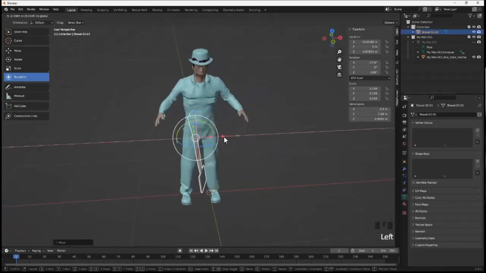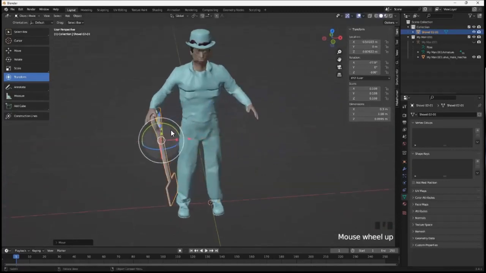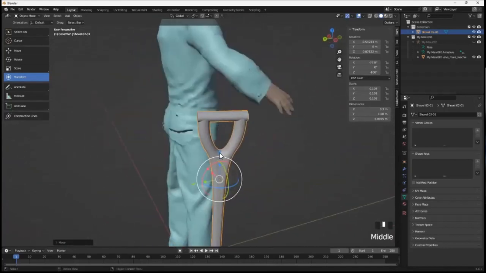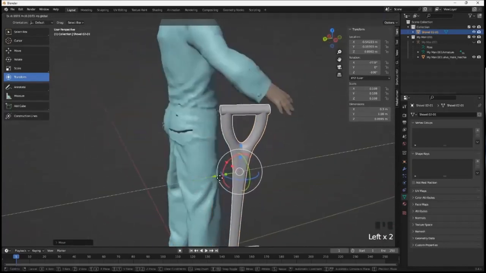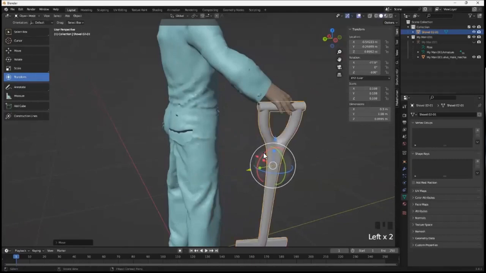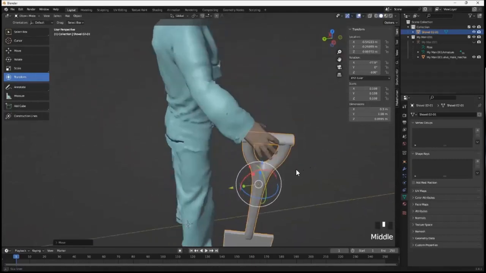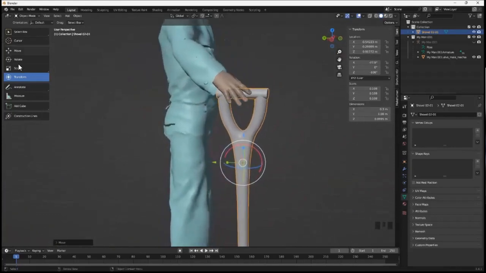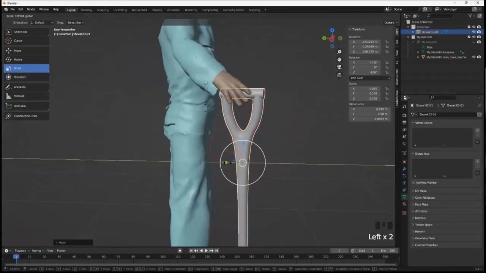It's gone in there. And then what you need to do is get it into his hand. Now that looks a bit wide to me, so I'll narrow it down a bit.